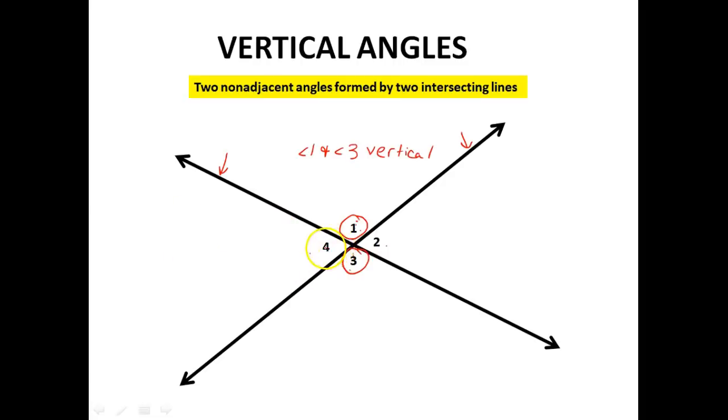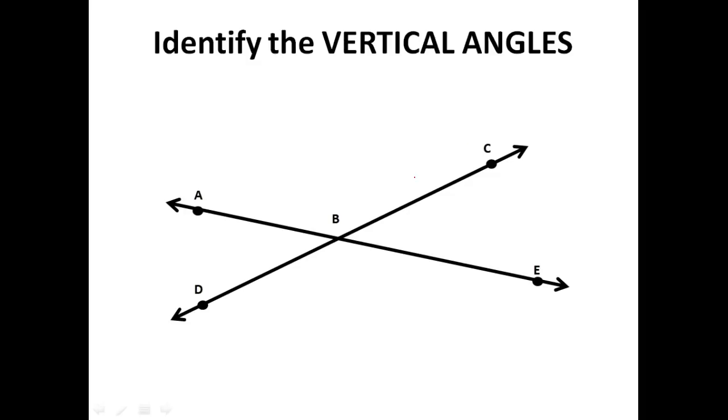All right, so look at angle 4 and angle 2. They're right across from one another. So they are vertical. So angle 2 and angle 4 are vertical. I just need you guys to be able to recognize vertical angles because we will use lots of vertical angles. So make sure you pause the video, write that definition. Vertical angles: two non-adjacent angles formed by intersecting lines.